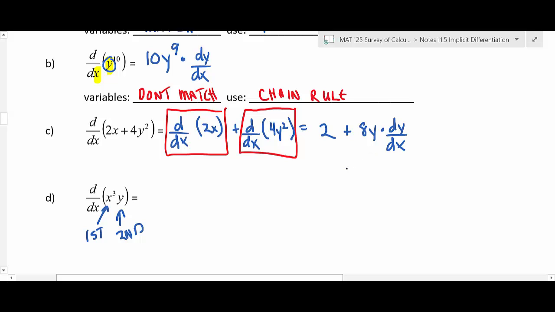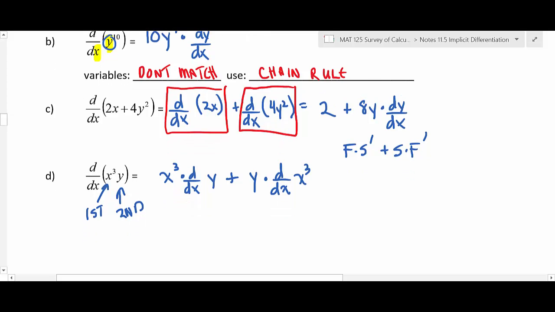So I'm going to just write for reference the product rule. You've got the first times the derivative of the second plus the second times the derivative of the first. So you need to put it in that formula when you do that. The first is x to the third times the derivative, and use that same notation, the derivative with respect to x of y, plus, and do it backwards, second times derivative of first like that.